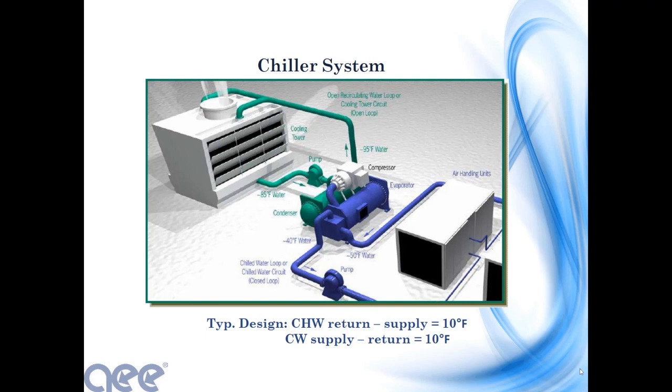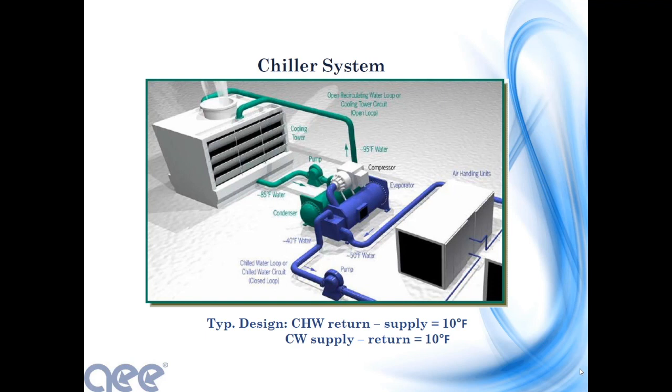The difference between the outside wet bulb temperature and the temperature the cooling tower can get that water to is called the approach. So when you hear the approach as it refers to a cooling tower, it's how close that cooling tower can get the water to the outside air wet bulb. Typically, these systems are designed for what's called a 10-degree delta T. You design a system to provide chilled water, at least at peak conditions, out to a building so that it returns 10 degrees warmer than it was sent out at. So if you have a chilled water system at 45 degrees, you design it so that it comes back at 55, and you provide a 10-degree delta T inside the chiller.